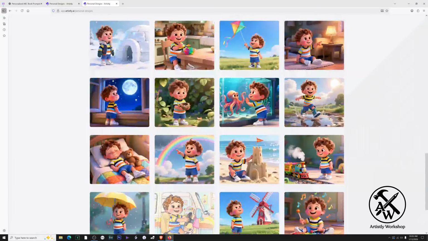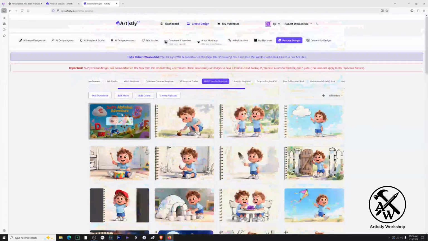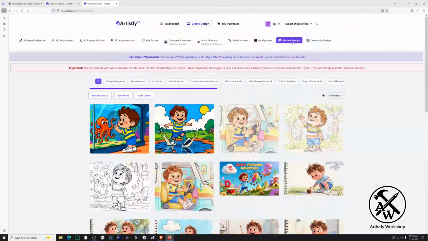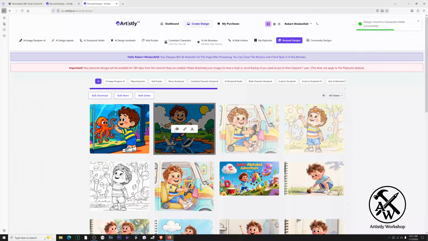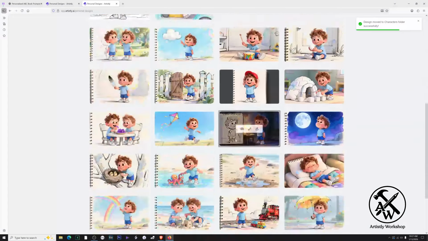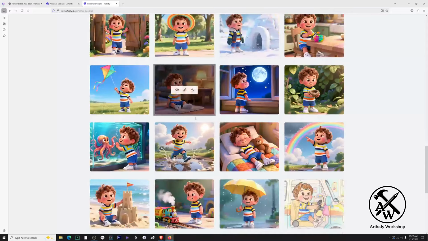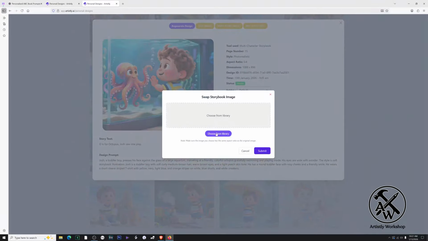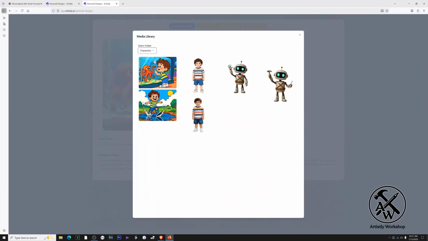If you're in the same position I am, waiting for these things to populate so you can swap them out, let's try something. Let's look at it. Let's put it in our characters folder. Let's go back here, move it to our characters folder, and then let's find those images we want to swap. Once again, swap story image. I'm going to see if they're here. They're not here yet, but if I go to characters, boom, there they are.